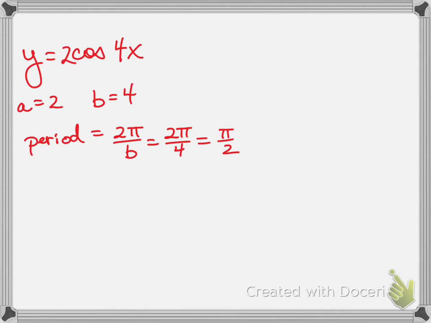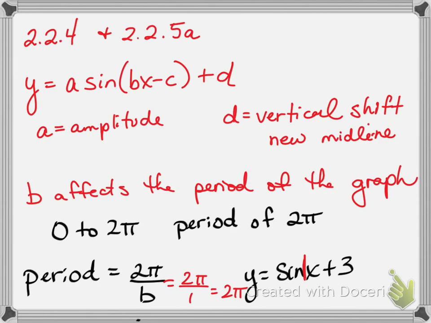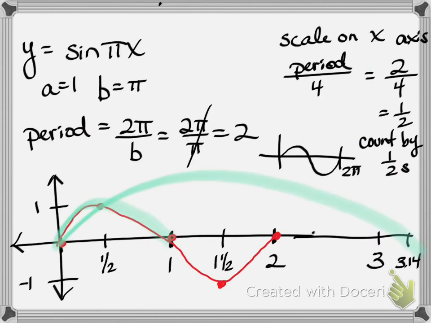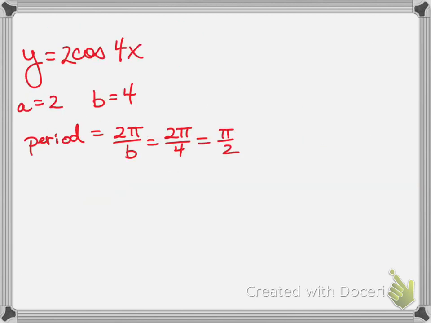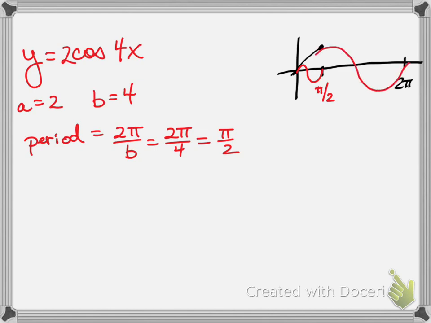Okay, now we have a period of pi over 2. So let's look back at this. I guess I have one sketched. So normally when we stretch out the x-axis from 0 to 2 pi, and we have this little spot 2, then it starts here and it just is hitting its height right here. Well, now with this period of pi over 2, it's going to have the complete curve happen between 0 and pi over 2. So it is a big, big change to the graph.